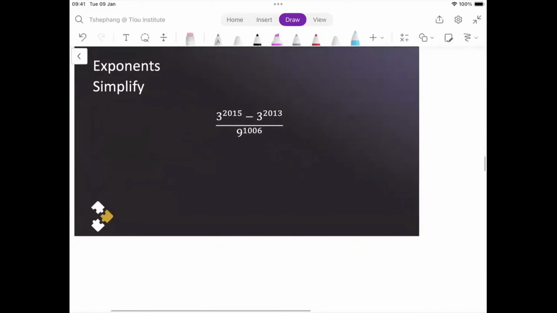Okay. So how do we deal with these kinds of questions? Okay, now if you try to plug this in your calculator, it's not going to work. The numbers are quite big for the calculator to try and compute. What you need to try and do is look at the smallest exponent. Okay, what is the smallest exponent? It would be 1006. So then you're going to say let 1006 is equal to x.